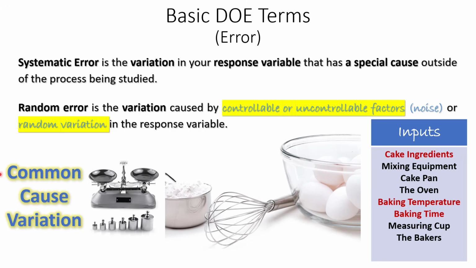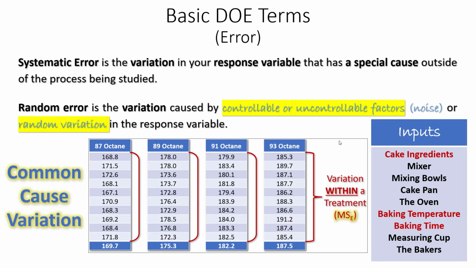Now, the analogy here that I like to use is common cause variation. So when I talked about systematic error, I talked about special cause variation. If you're familiar with control charts, special cause variation has a root cause outside of the process being studied. Random error typically comes from just expected variation from the other factors that might affect flavor. Now, random error is incredibly important because as we run our experiment, that random error is going to show up in our final analysis as the mean square of the error. In fact, if you're not familiar with ANOVA, I did a whole separate video on ANOVA to explain how ANOVA analysis works. Go check out that video. I'll link to it in the description below where I talk about the mean square of the error.